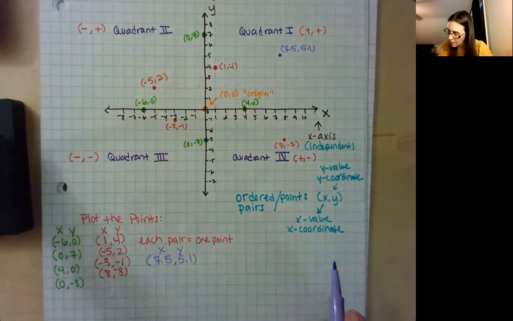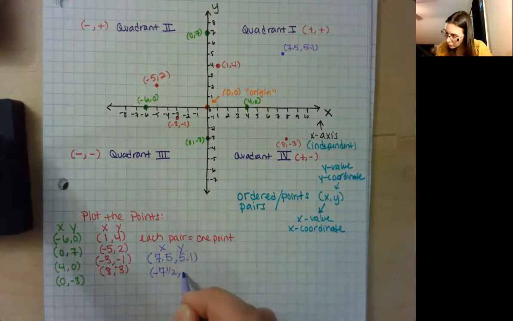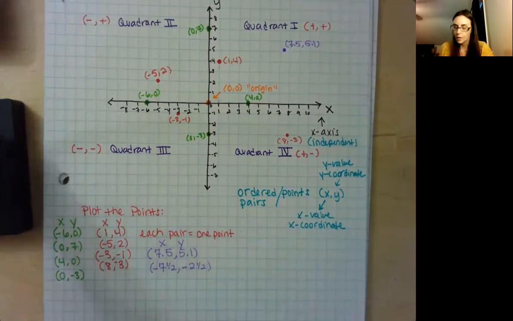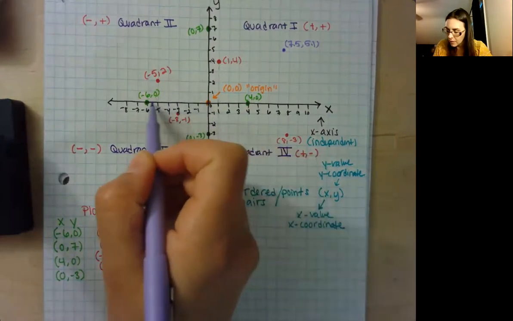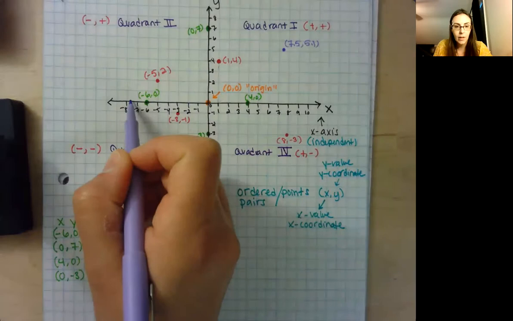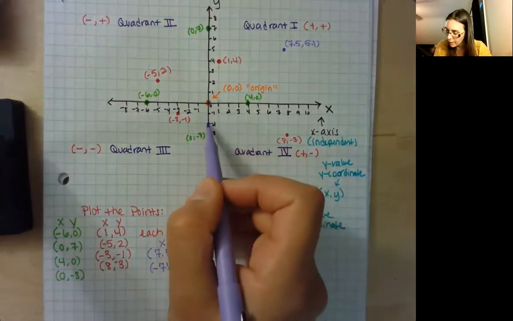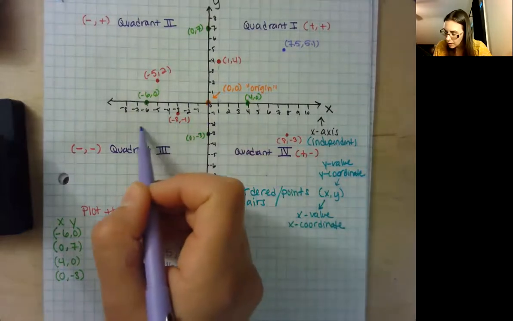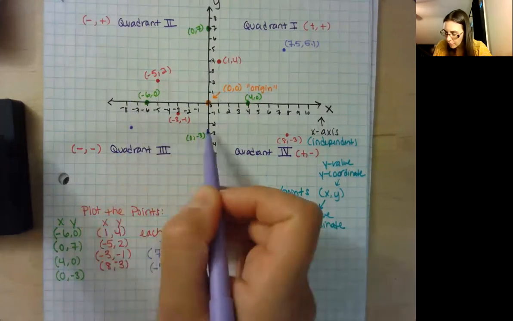All right, and let's do one more. Maybe I have (-7.5, -2.5) this time. So my x value is -7.5, so I'm going over here. Here's -7, so it's going to be a little bit beyond that. And then I'm going down -2.5. So here's -2, here's -3. I'm going to be halfway in between. So I'm kind of trying to match up with both of them. So there's -7.5, there's -2.5.